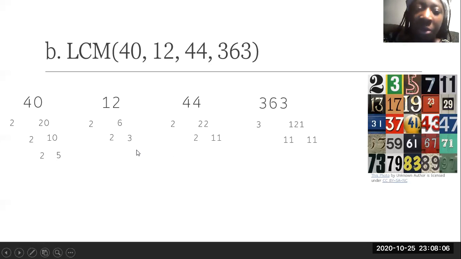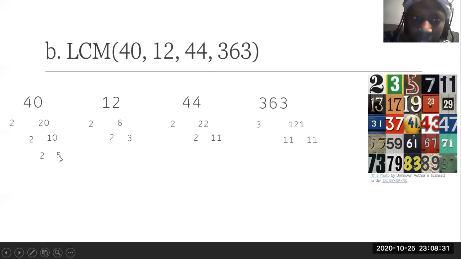Now again, we'll do like we did the first time. Go to the first row. We see 2 on the first row, which means we'll count it one time. So all 4 of these will be counted as 1 two. Then we go to the second row. All of these 2s will be counted as 2, so we have 2 to the second power for right now. And then we have another 2, which means our answer will be 2 to the third power.